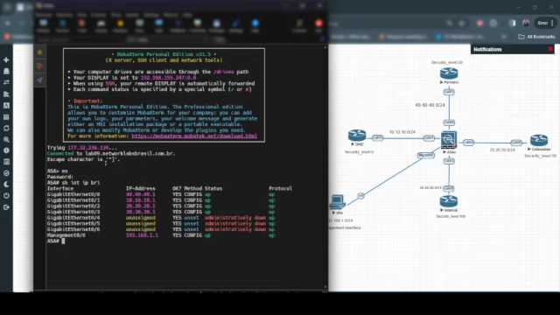Okay, so that gives us the IP addresses. I've already configured the management interface on the ASA firewall. Let's just do show interface management.